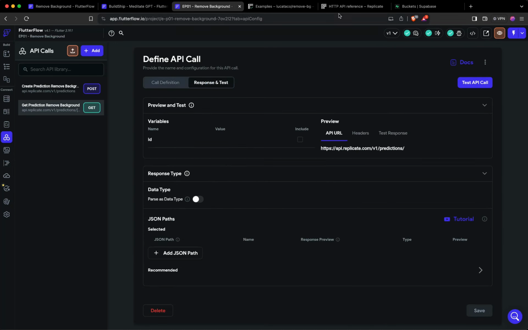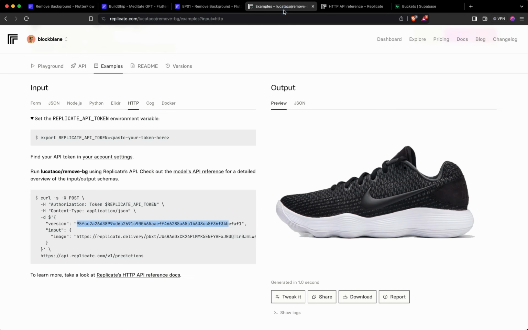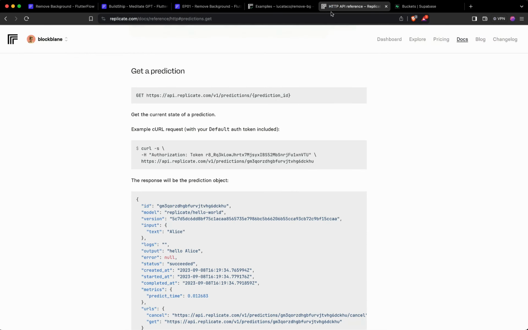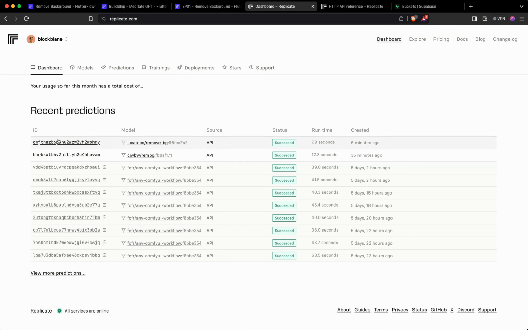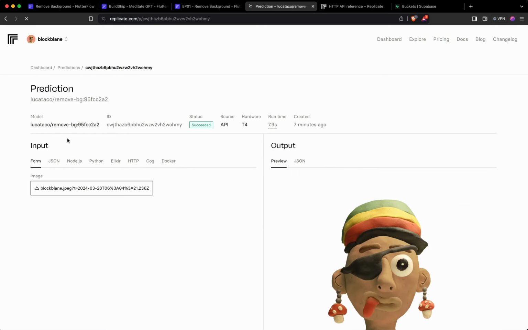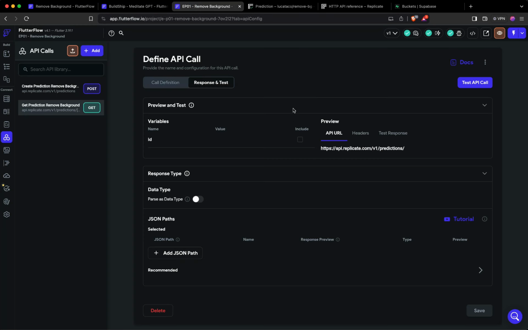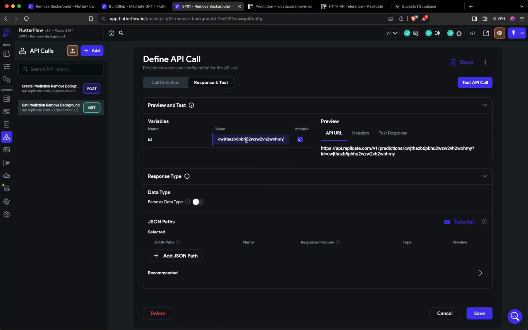Now we'll test it. Come back here, go to the dashboard, and grab the ID, because the ID is on this one. As you can see, this is what we created six minutes ago. This is the ID, so let's grab that and plug it in here, and then we will test it.